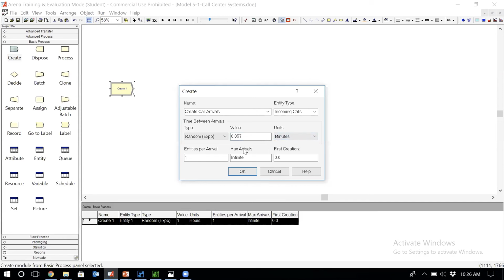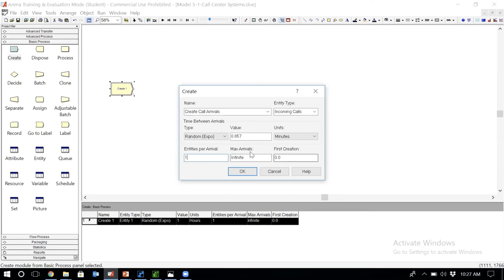For now, keep entities per arrival as 1. Obviously, if we are going to run this system and there is no limit on 6 p.m. when we close the store, we want these entities to come to the system for as long as we run the simulation. Maximum arrivals we want to be infinity, and we want these entities to come to the system one by one. So the calls are coming to the system one by one.